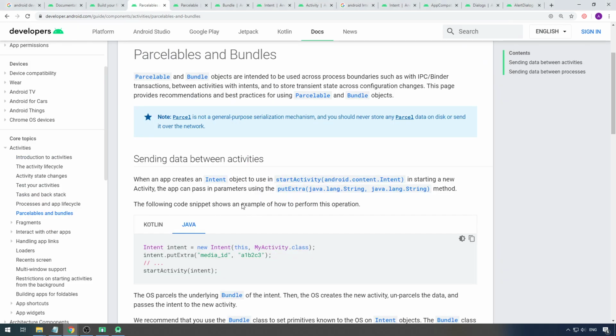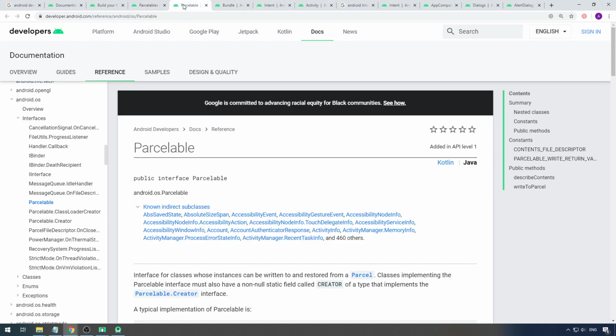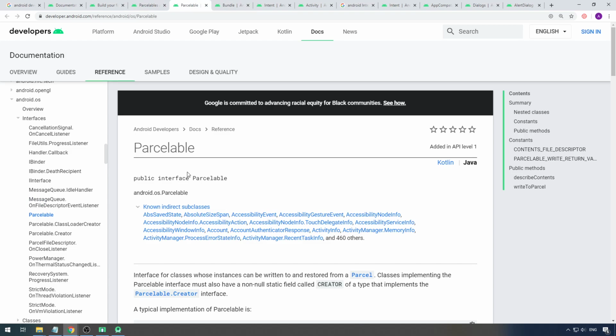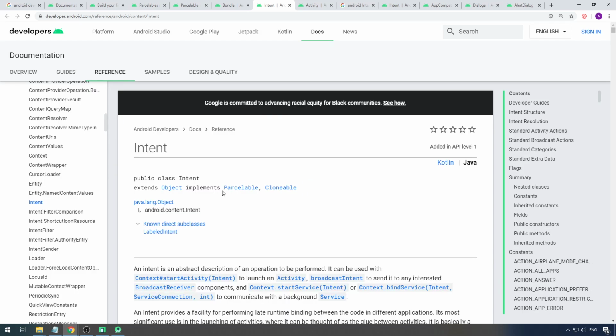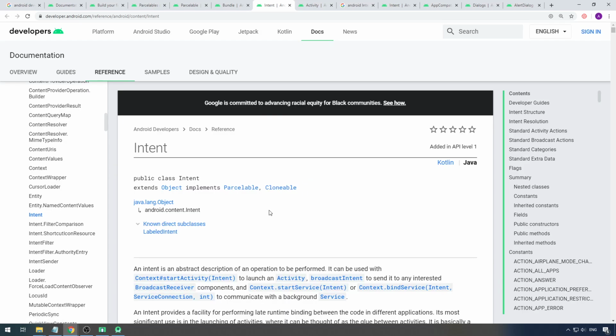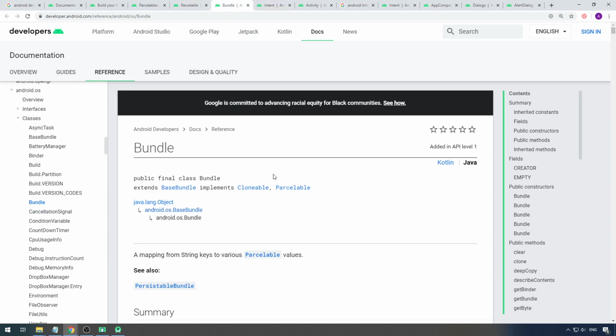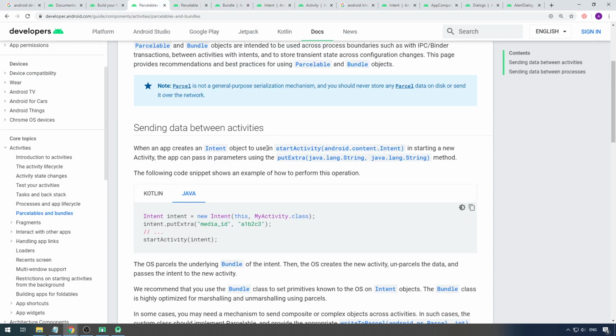Before that, parcelable is an interface in the API, bundle is a class, and intent is a class. So far we have used intent in our previous examples. Also we have very briefly used bundle, especially when you restore an activity, in the previous lessons.